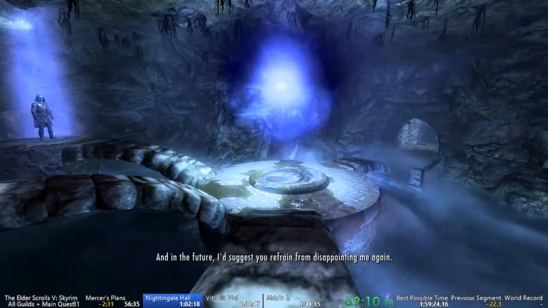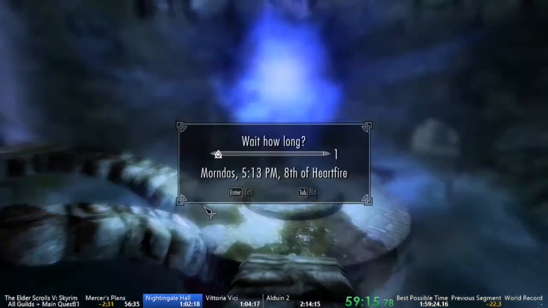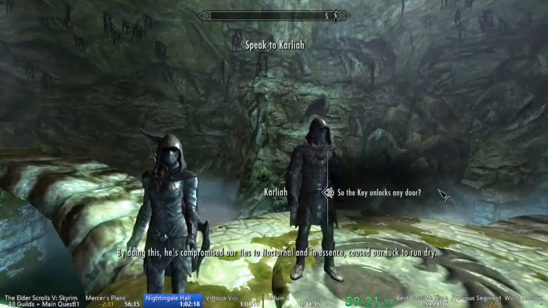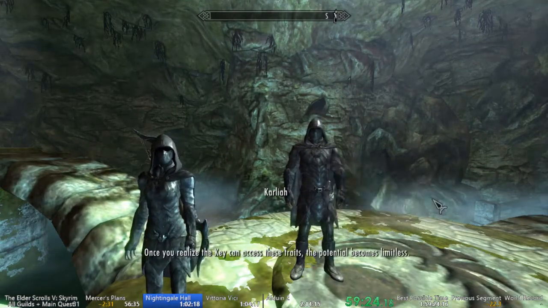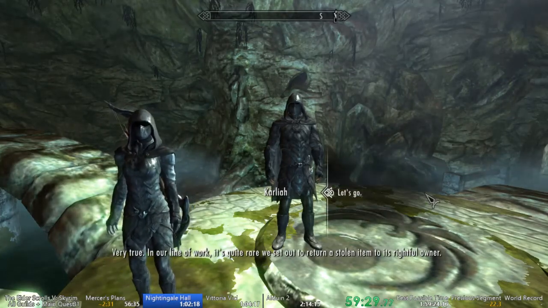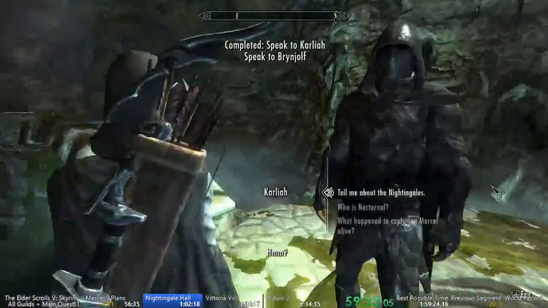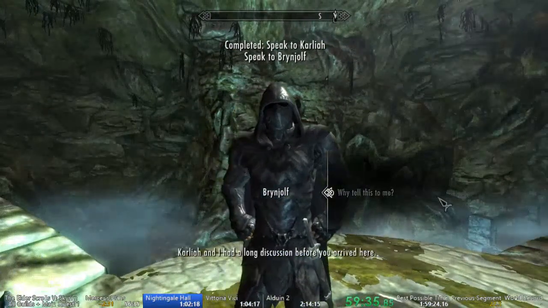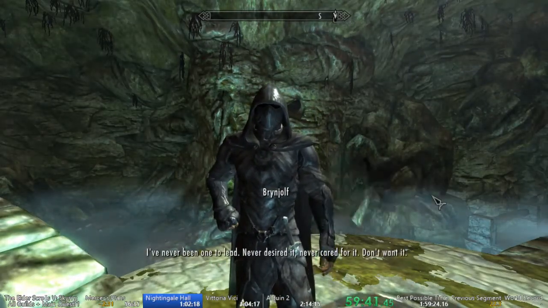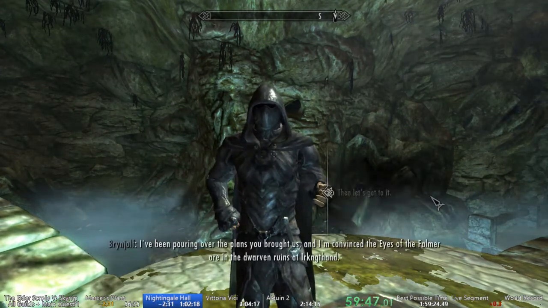I'd suggest you refrain from disappointing me again. Now that you've transacted. Right after doing these few pieces of dialogue. Well, once you realize the key, as time passed, I looked very true. Before we. What is it? All right, I'll enter. Until next we meet. Carlia, thanks to you. As a result, I've never been one to lead. Well, we have a bit of an errand. Then it's just. Until then. I've been pawing over the plan.